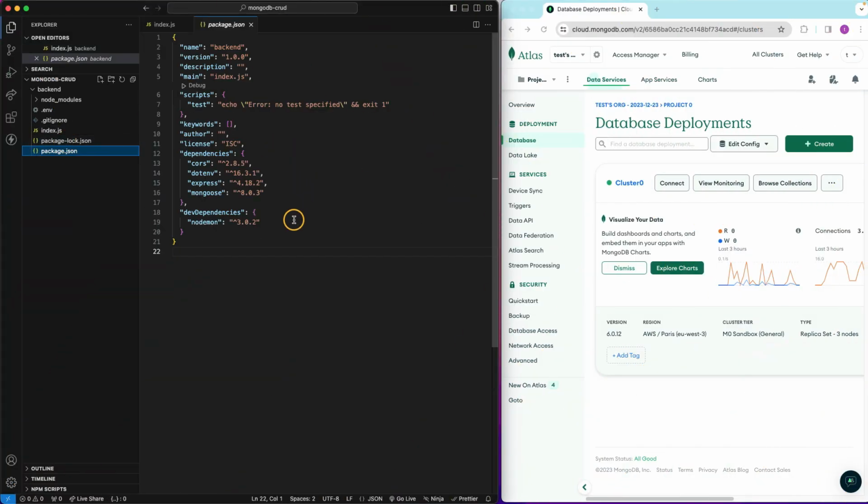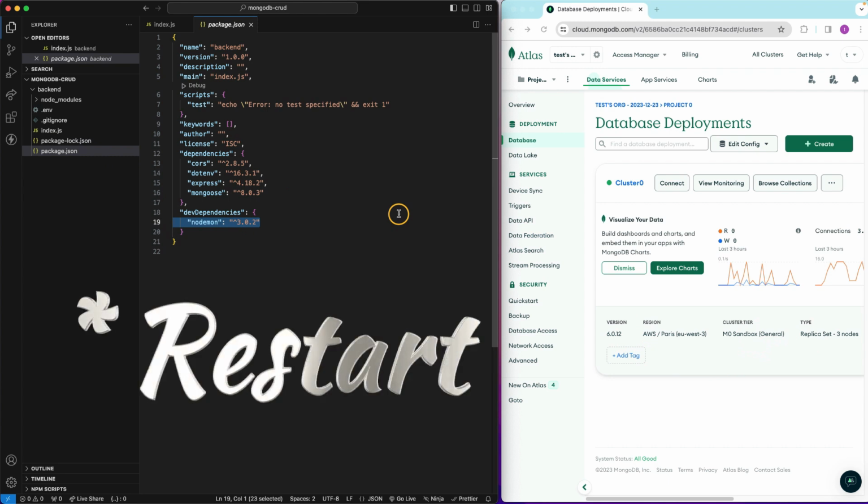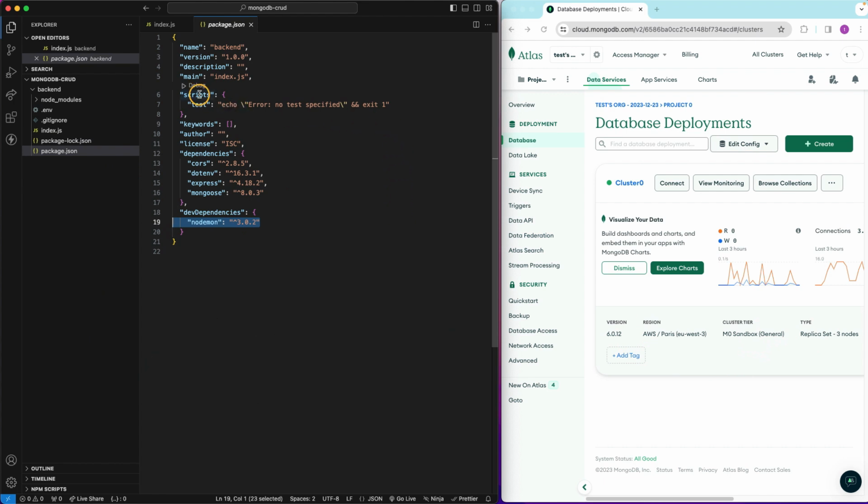The nodemon package that we installed is going to help us refresh the server in an easier way. But for that to really work, we need to create a couple of scripts. The first one is going to be the start script, and the second one is going to be the dev script.